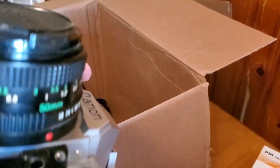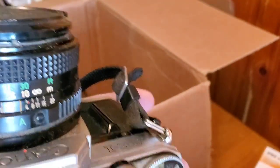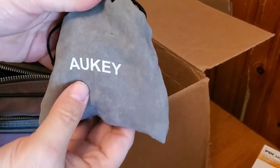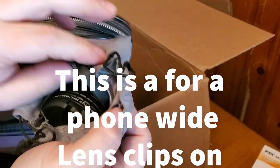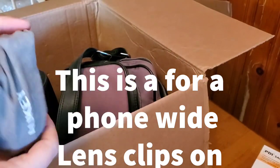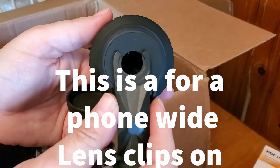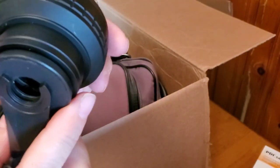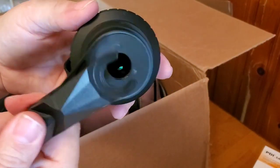Look at that one. I was trying to see if I saw Canon on the lens, but I do not. There is this Aki bag. Inside of here is this cap. So this is a 2-in-1 wide angle macro lens. I don't know what that clips for.